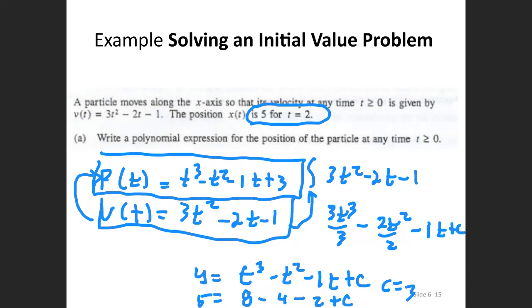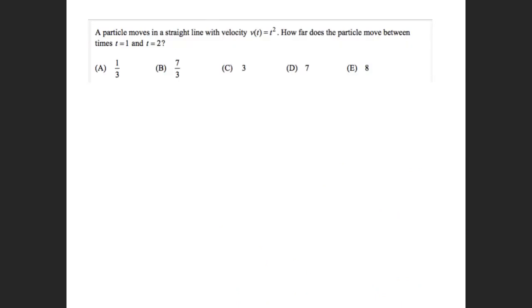All right, here's a problem for you guys to try. It says a particle moves along a straight line with velocity t squared. How far does a particle move between times t1 and t2? Now this would be a calculus problem for non-calculator, I would think, but you can use your calculators to just try this, or use Desmos just to try it. I will do it by hand. I want you guys to use technology. So Isabel, you use your graphing calculator. Esther, you use Desmos. See if we get the same answer.